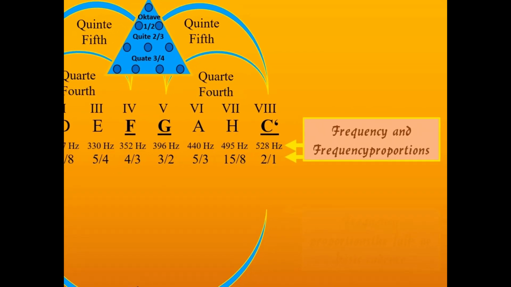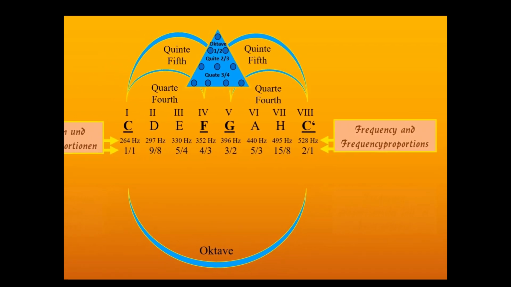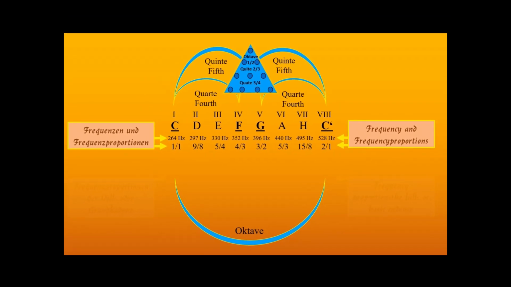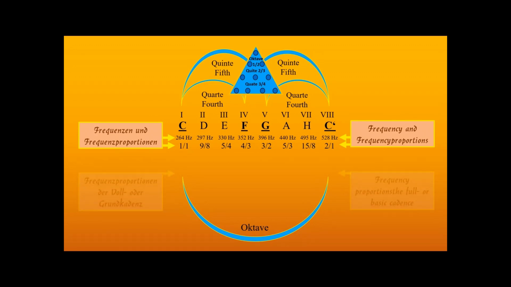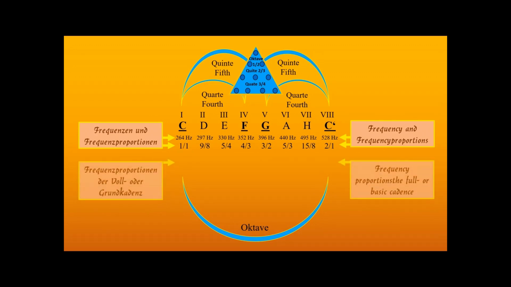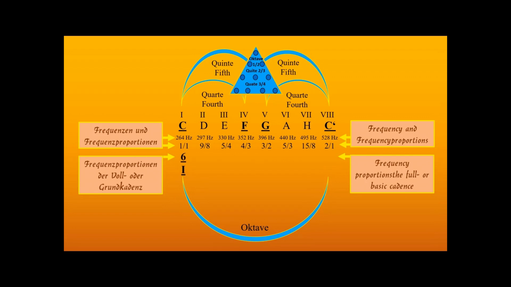Within the scale there are some tones that have a special relationship to one another. They are the notes C, F, G, C. If you want to specify the tone sequence independently of the fundamental tone, then it is the tone levels I, IV, V, VIII, and instead of VIII you can also specify the level I, which is one octave lower.